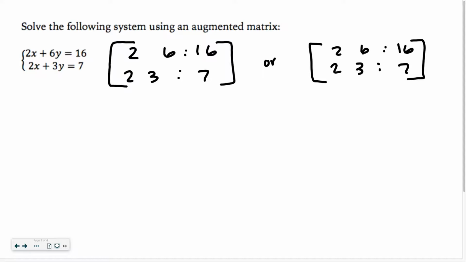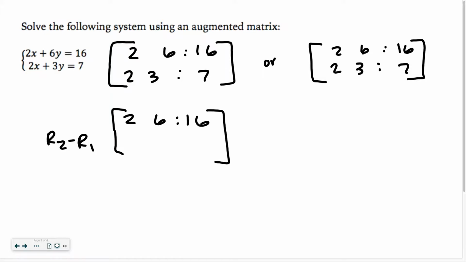Okay, I see 2 schools of thought out there. Probably the most common one I saw walking around were people who said they were going to do row 2 minus row 1. Or you could switch that around, row 1 minus row 2. So they left row 1 alone, and then they subtracted row 2 minus row 1. So they got a 0, a negative 3, and a negative 9. That's 3 minus 6 and 7 minus 16.